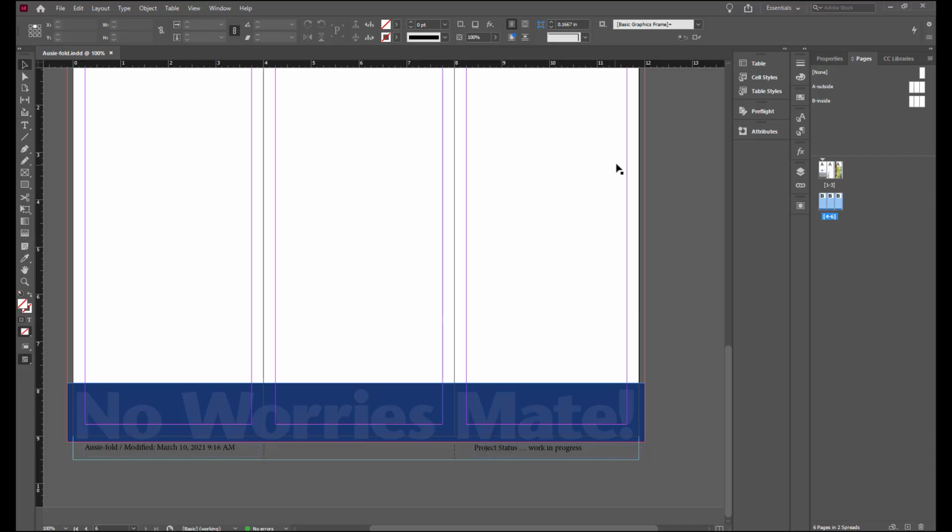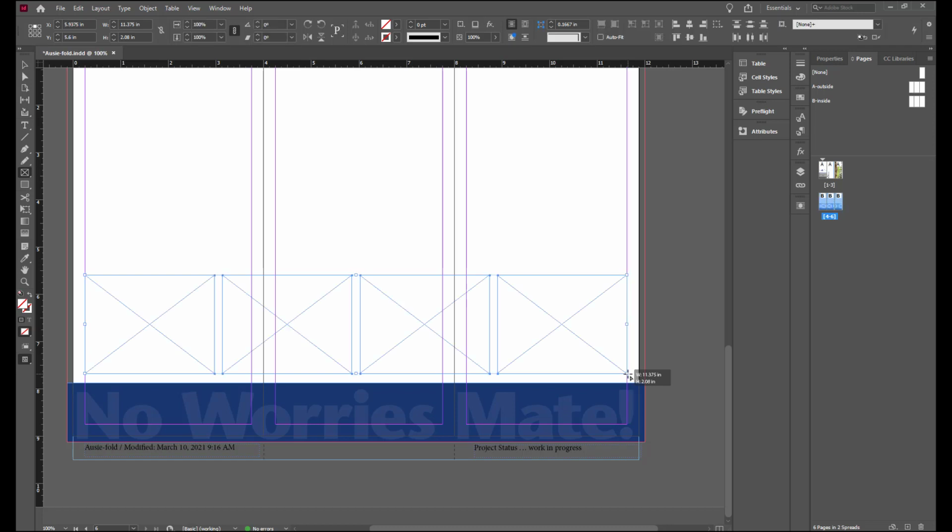We're back. This time we're working on the inside spread, panels 4 through 6. We're going to put a placeholder in to hold 4 images across the bottom of the spread. We're going to do this by picking up the rectangle frame tool, clicking on the margin on page 4 on the left, and dragging across to the margin on the right of page 6. But before you release your mouse button, you're going to split this into 4 containers by using your right arrow key and clicking 3 times.